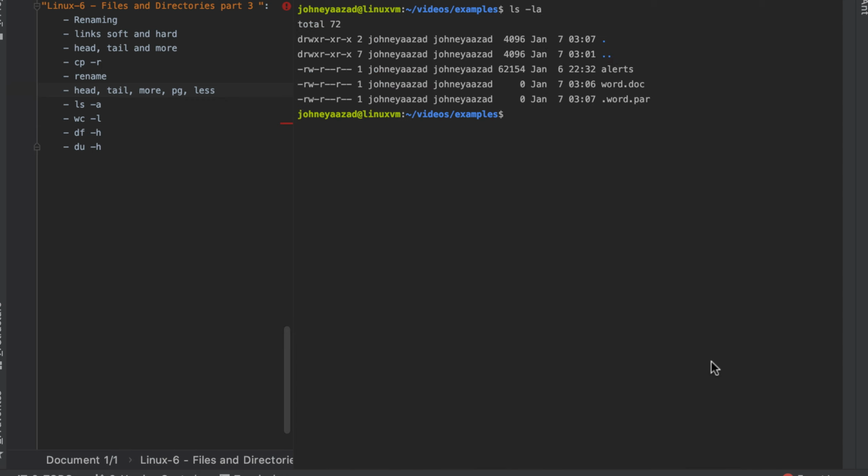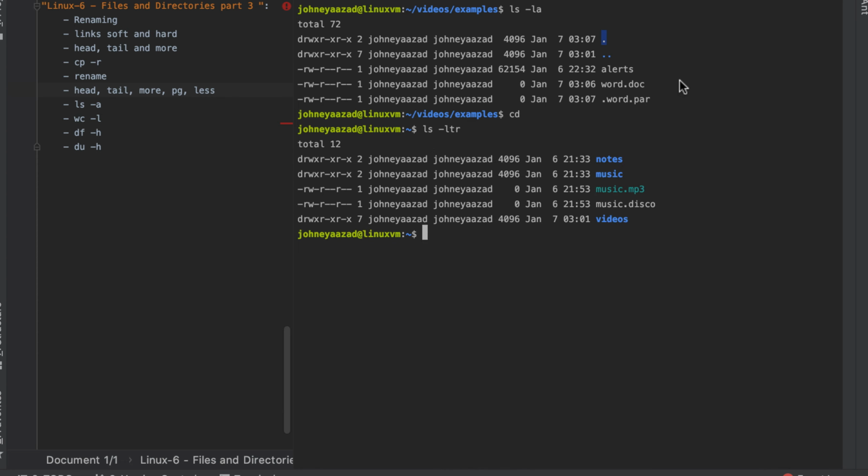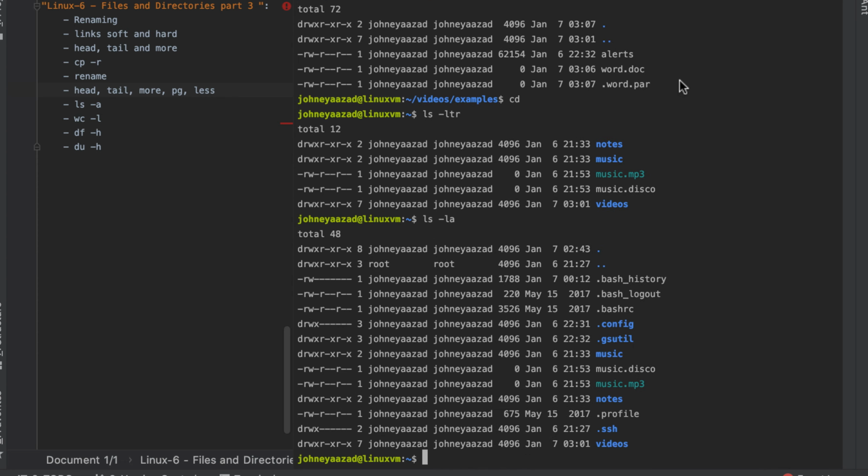Well, you have to use ls -a, and it will show you the file that's invisible because it has a dot in the beginning. It also shows the logical folder dot that refers to the parent, and the logical folder dot that refers to the current directory. And let's come in here and do ls -la.